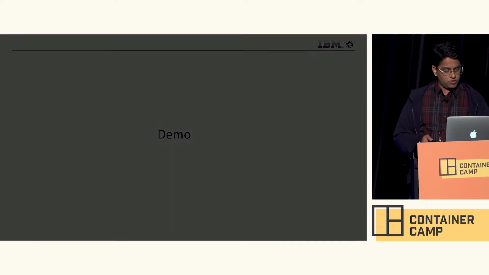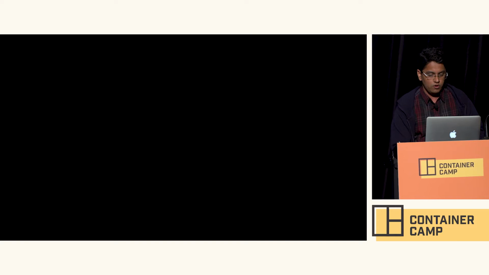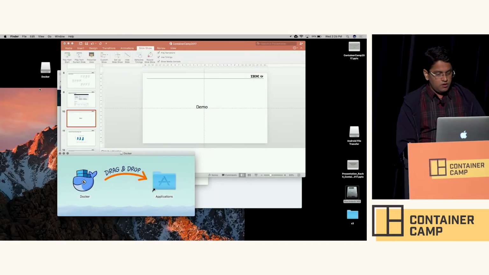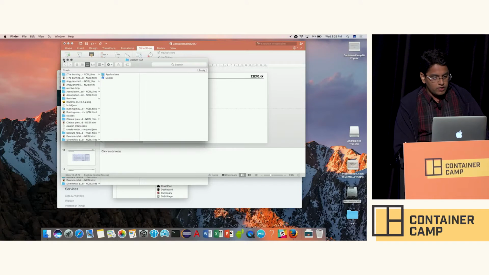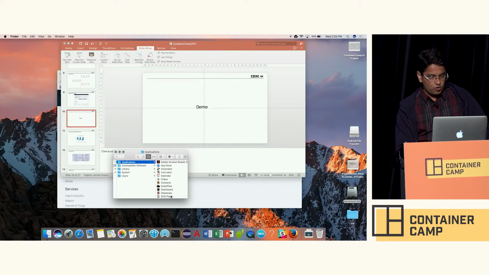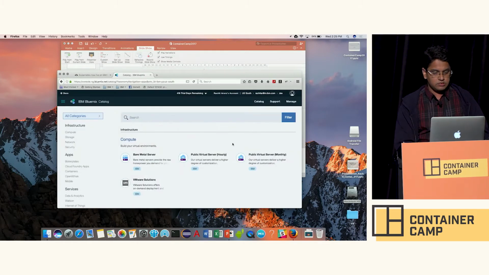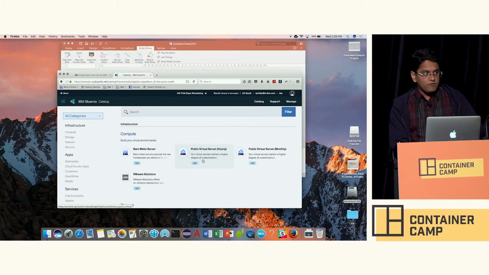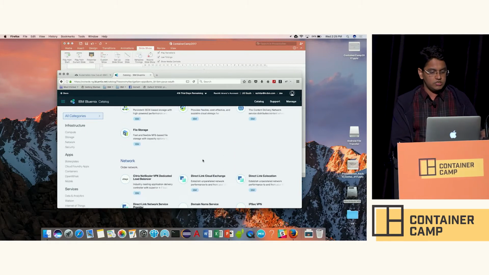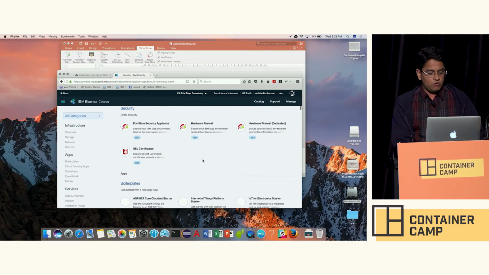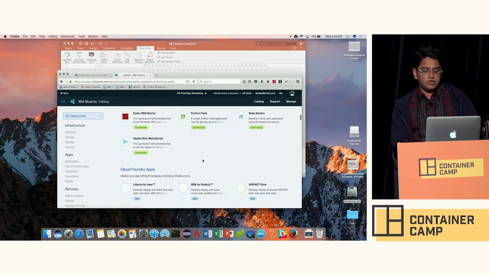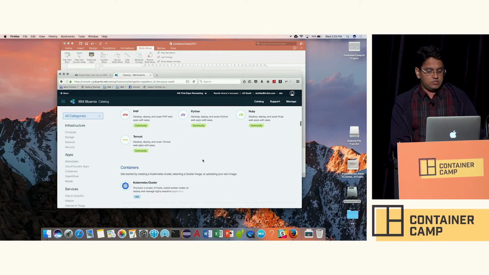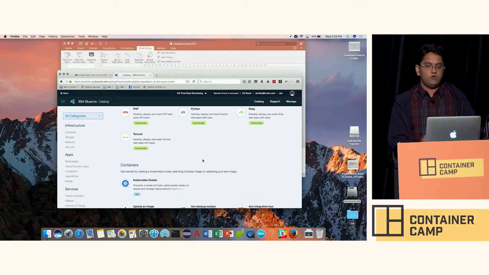Here I'm just going to do a quick demo of how we can create a cluster on Bluemix and what it all takes. This is the landing page when you reach Bluemix, where you can see the catalog. You can order even bare metal using Bluemix, or order storage, and you can even go for Kubernetes cluster creation on Bluemix, which GA'd this week, and this will give you a fully ready Kubernetes cluster for your usage.